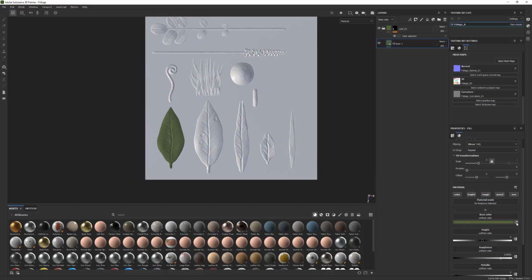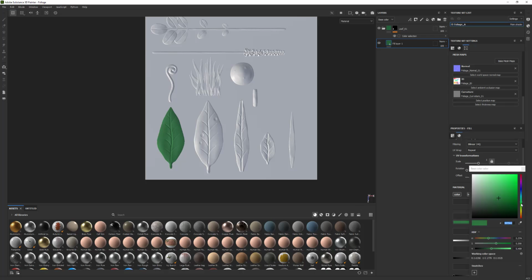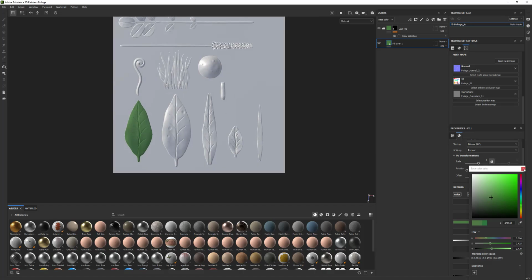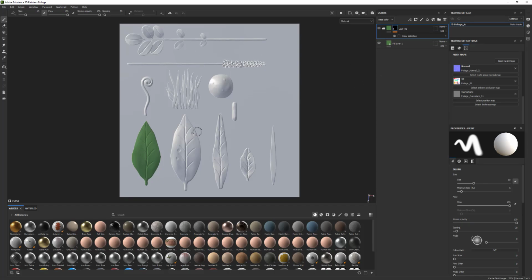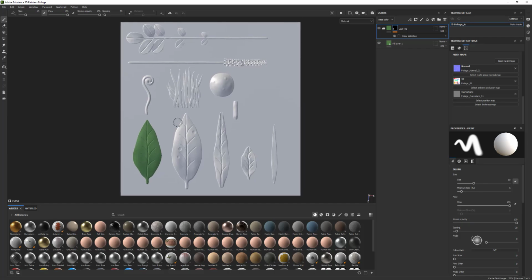I could probably just try to color pick real quick and see if I get anything drastic. So maybe something like this. I want to do a little bit more like a yellow-green, maybe not something so saturated. I think something like that should work pretty well for us. So I'm going to go ahead and create a whole bunch of new folders that have all of the different types of foliage in them. And then we can go ahead, just like in the last video, and just kind of work on one leaf at a time.